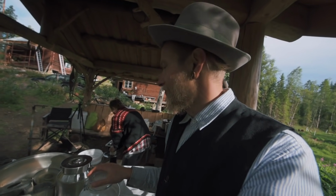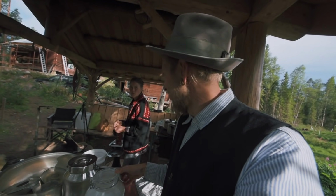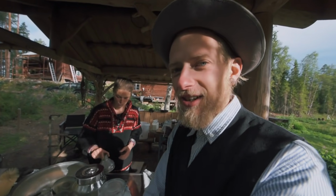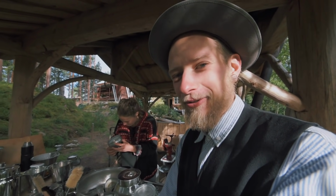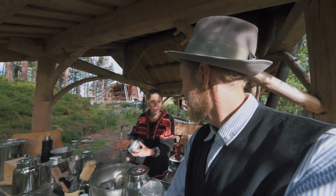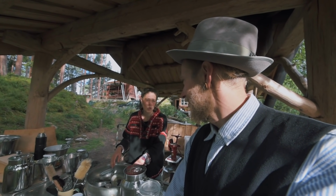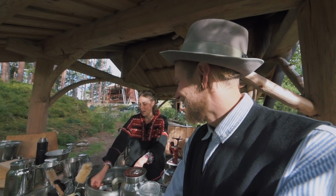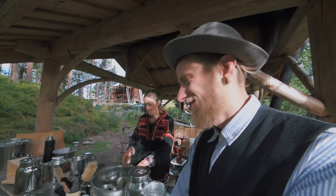Everything you make with skim milk, it's fat-free. Almost fat-free. And it doesn't taste that good. But some like the taste of old cheese or gammelost. Tova's father liked the old cheese very much. It's gammelost in Swedish and old cheese in English, directly translated. You have to store it for quite a while, and my dad says he prefers it when it can walk away on its own, sort of.